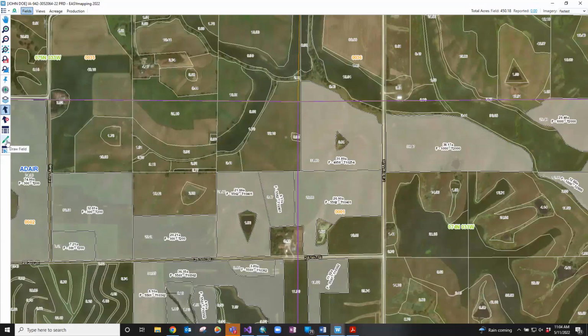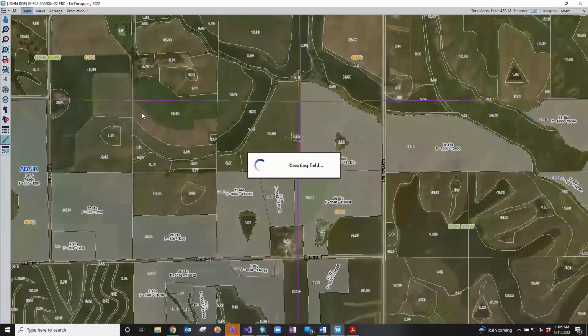So if I were to select the draw tool over here on the left, now I can come in here, I can start in the corner, I click, I bring my mouse over, you can see a red line start to appear. Now every time I click is going to be a point in that field. So I can come in here, do the shape I want here. If that looks good, I can double click. It'll set that shape down.